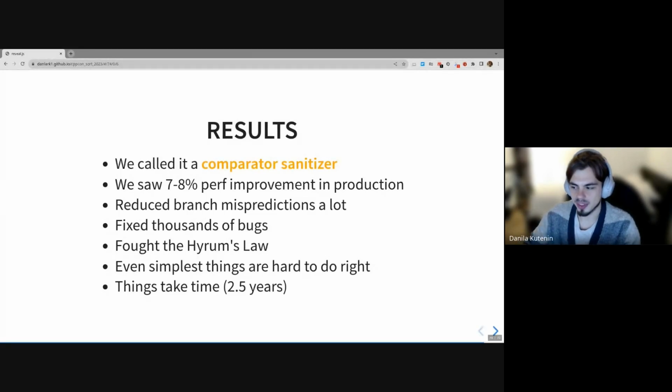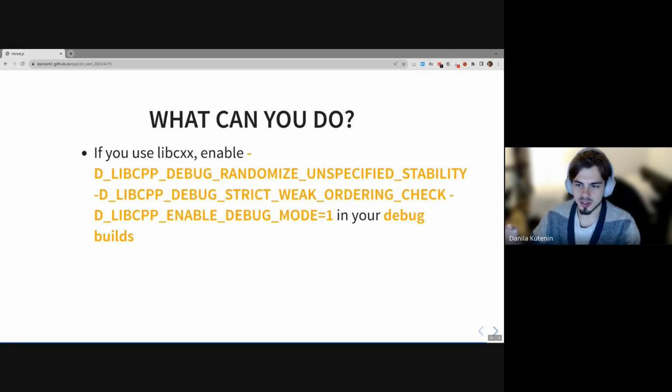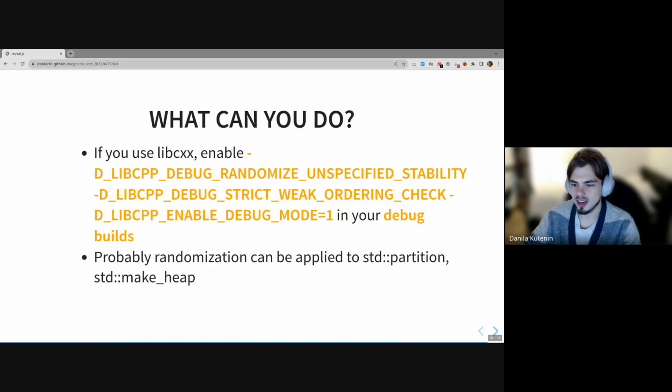And yeah, lots of new ideas, and hopefully today for you as well. So what can you do? If you use libc++, use these macros in your debug builds to have a better sorting sanitizer.